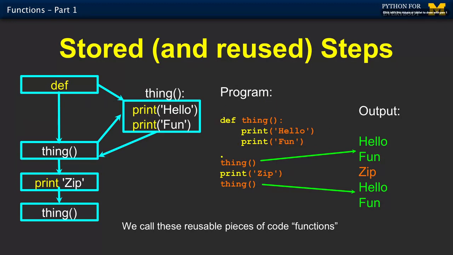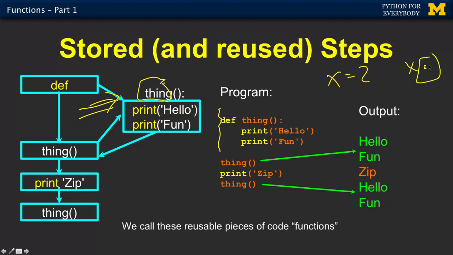Now, it's key to understand that as this is parsed or looked at by Python, it actually doesn't execute. There's 2 executable statements there, print and print. But all it does is it remembers it. So it sort of stores it into a little area, almost like a variable, right? Like a variable, x equals 2. Well, there's some x out there, and you put a 2 in it. Well, there is this thing out there, T-H-I-N-G, and there's 2 lines of code in it. So a function is kind of like a variable, except that it holds code. And then most importantly, it doesn't execute these lines of code. So there's no output here. Nothing comes out from that first part.